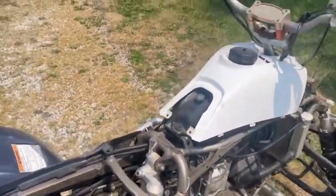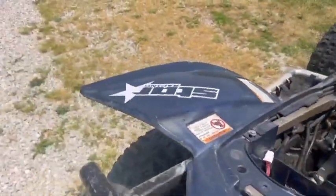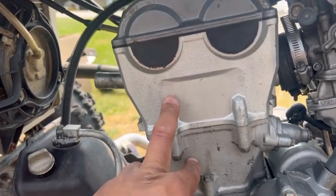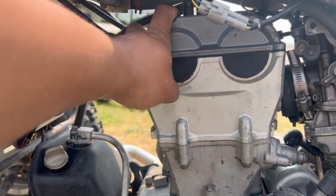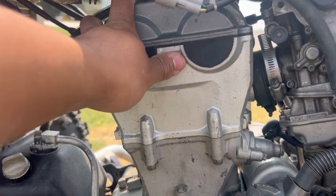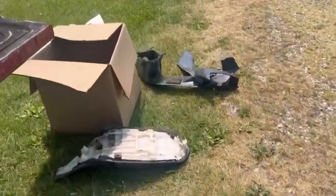It has a stock exhaust on the back which is so weird — that it's made it almost 20 years on a 2005, that's insane. The rear plastic is cracked — we'll either plastic weld it, stitch it, or just get a new set. It looks like it has a new head on it. The head was a different shade than the cylinder, so I assumed it had a new head put on it, which is really good news. Oh, and there's an engine mount right here — found it in the box.